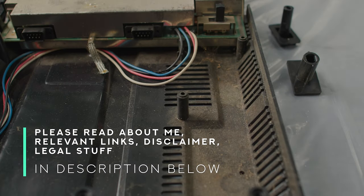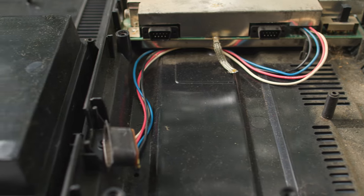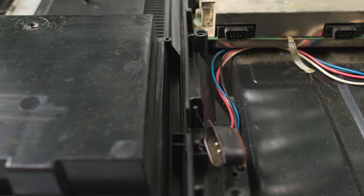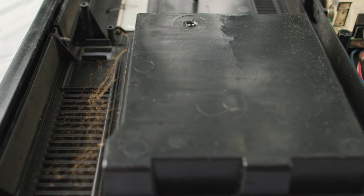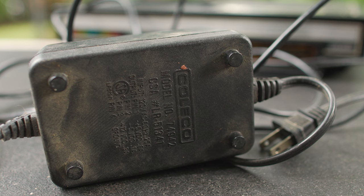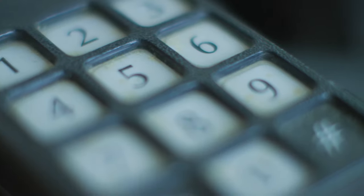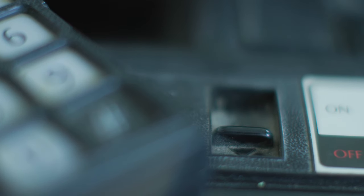When I take something home from a flea market or a garage sale, it's often pretty dirty. I'm here today to show you what I do if I get something that's totally filthy and I want to save it. Today I'm going to go over my methods for cleaning up old video game systems, testing them, and making sure they're ready to use. But if you've ever been to a garage sale and left something behind because you didn't think you could save it, hopefully today's video is for you. Let's get going.